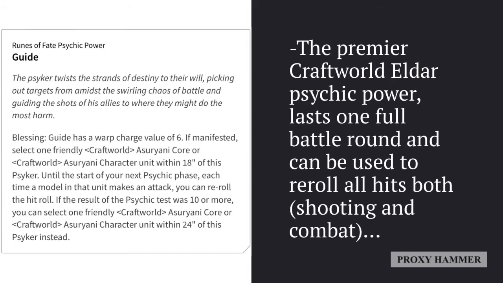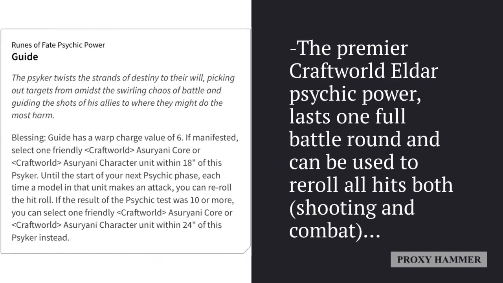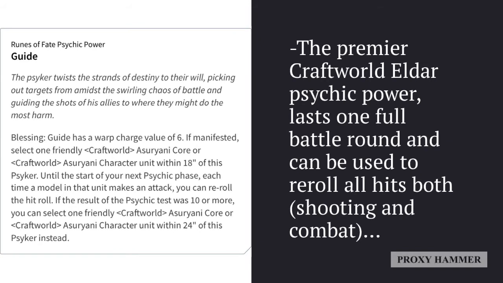And the other thing about Guide is it's really easy to get off. It goes off on basically a warp charge of 6, so you just need to roll a 6 or above. Really easy to get off. Because it's a blessing, you can use it away from the enemy unit, so you can position yourself to be outside of their denial range. So it's just a really reliable power overall, and I think probably the best Eldar psychic power that we actually have access to.